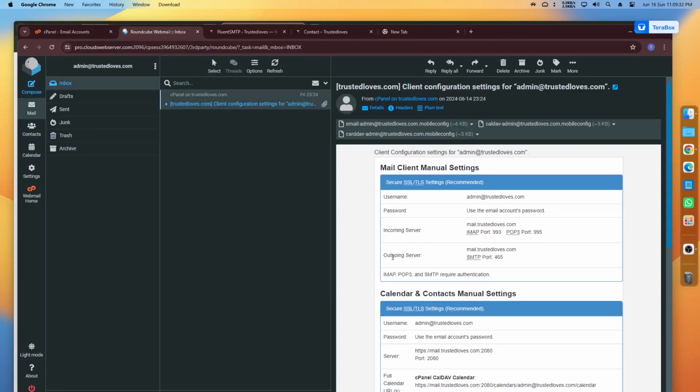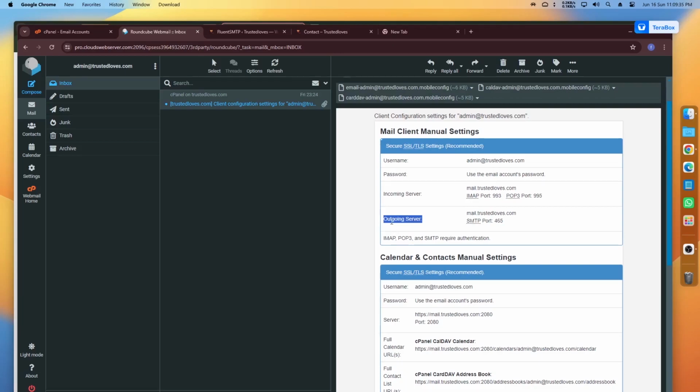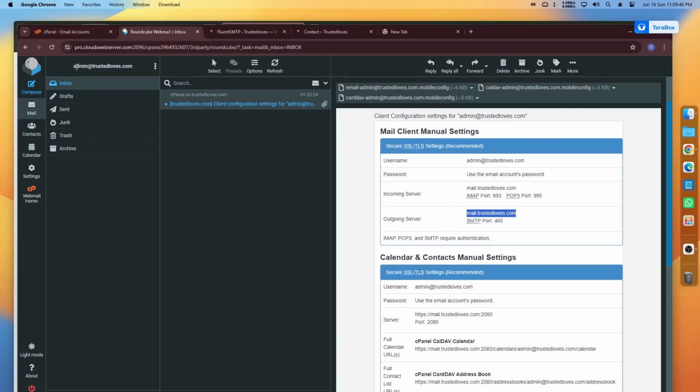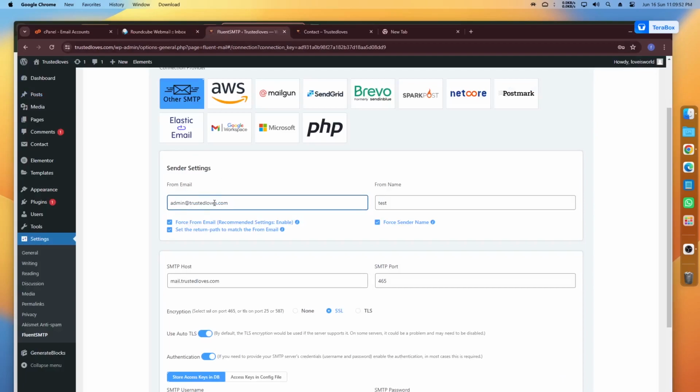Here you see the outgoing server. Focus on the outgoing server mail: copy this mail.yourdomain.com and paste it over here. Here you copy your email account, and for the sender name you can enter any name you wish. If you don't have a name, select the option to use the sender name.